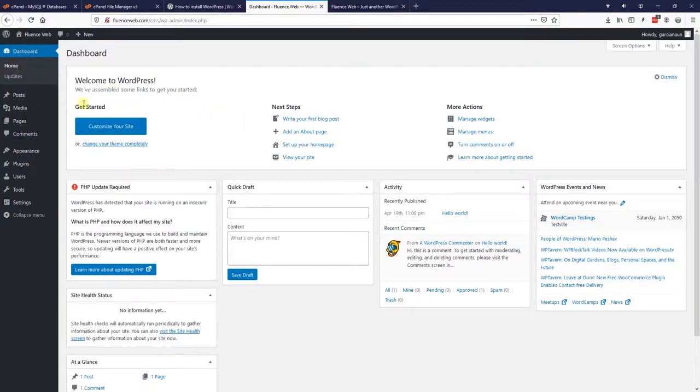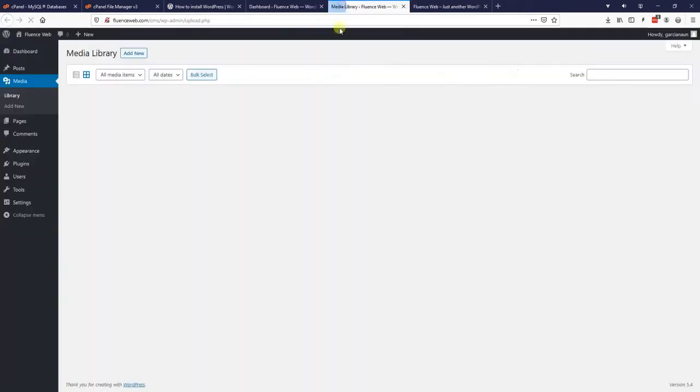The first thing we're going to go over is the media. We're going to go over posts a little bit later on, but posts are pretty similar to pages, so we'll cover those together. In this media option, you have an option to upload all the media.